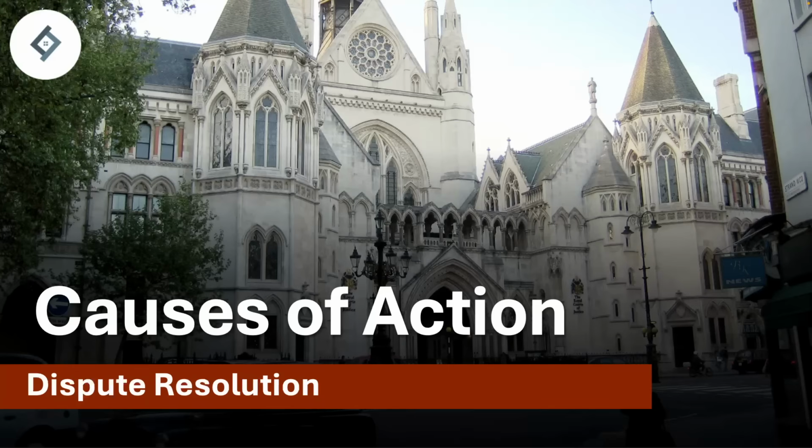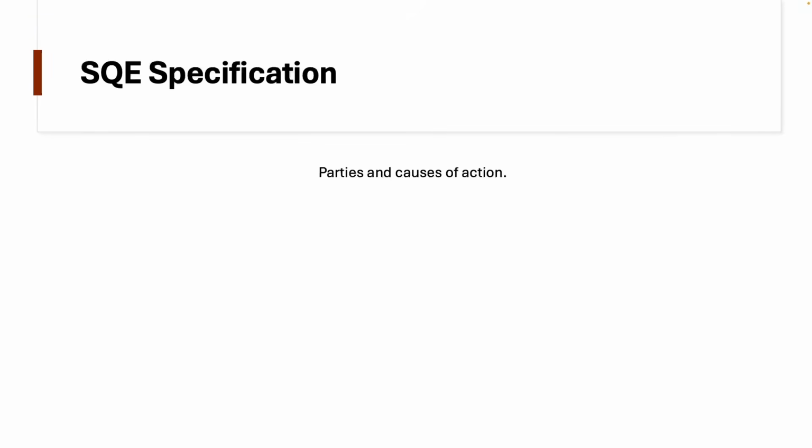Well, in this lesson, what we will talk about is the ways in which we can identify a cause of action, looking at what a cause of action is, and thinking about ultimately what a dispute is fundamentally. This is part of the preliminary consideration still, looking at parties and causes of action. This won't be a particularly long video. There's going to be a bit of extension material in this video as well, so if you want to brush over that, it'll be on screen there for those of you who just want the SQE specification injected into your eyeballs.